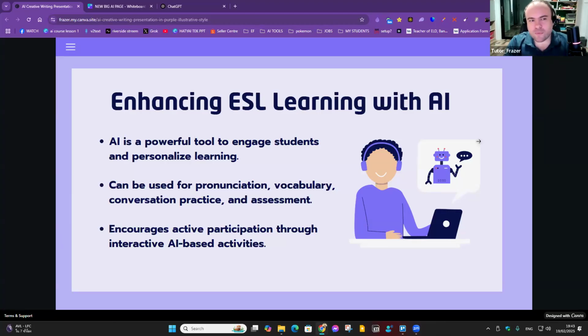Although you are teaching a language, English or another foreign language, it's still important to give your students a basic understanding of AI and how it works, and use it as a tool to help them learn both in class and show them how they can use it in their own study time as well to improve their language proficiency.